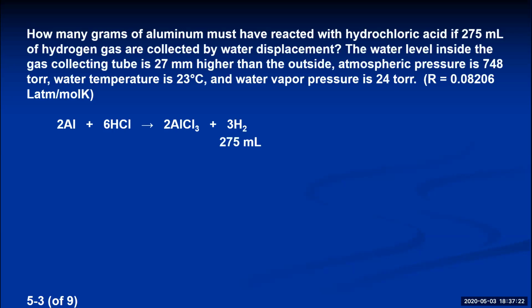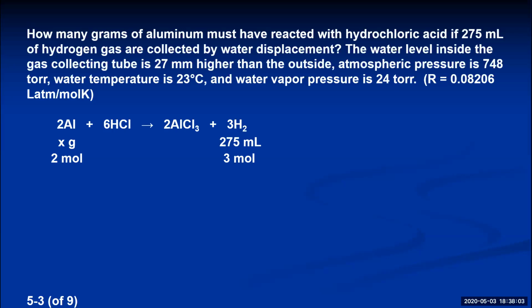In this particular problem, we're given 275 milliliters of hydrogen gas that are being collected. They want to know how many grams of aluminum must have reacted to produce that volume of hydrogen gas. The mole ratio that we're going to use in this balanced equation is the mole ratio between the aluminum and the hydrogen, which is 2 to 3. So when you have the volume of a gas and you want to stoichiometrically determine how many moles there are, so you can therefore relate it to other substances in the equation, the way you turn the volume of a gas into moles is by using PV equals nRT. So we're going to have to get the pressure of the hydrogen gas, the volume of the hydrogen gas, and the temperature of the hydrogen gas.